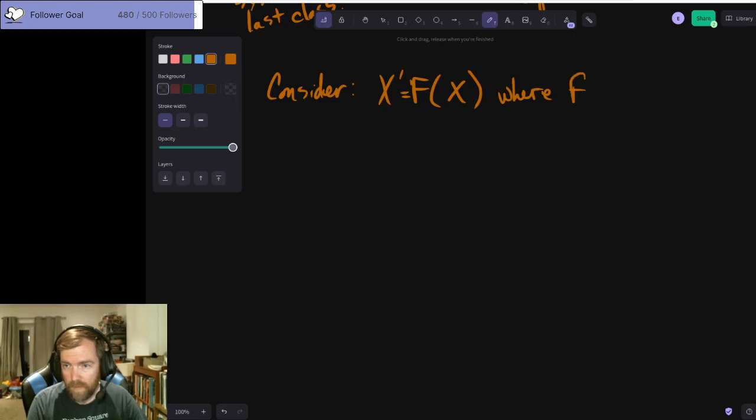Plus x sub 0? X sub 0 plus u sub 0 is going to be equal to y at t sub 0. Sure, yeah, t sub 0. Or y sub 0 if you want to define it that way too. So y prime has to be equal to f of y, or perhaps approximately equal to.